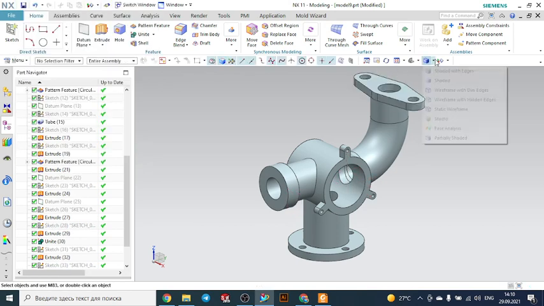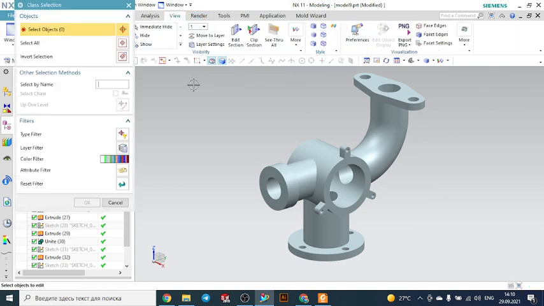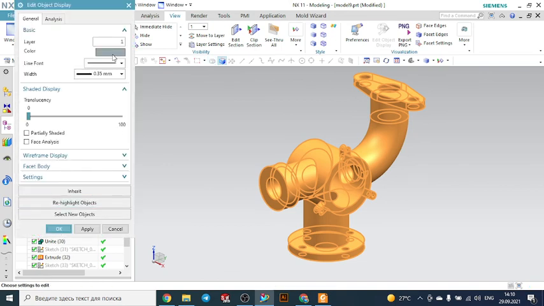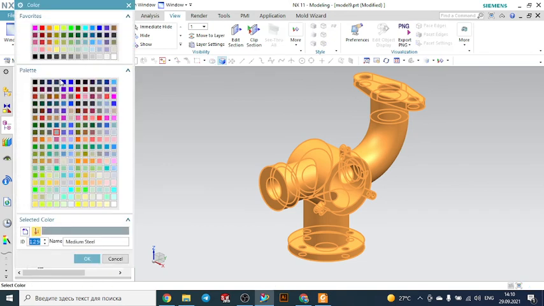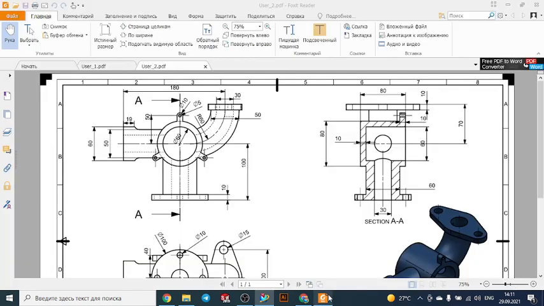We can make some rendering and so on. So for the view, so this is our tube here.